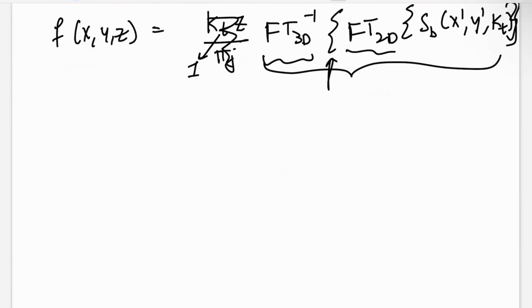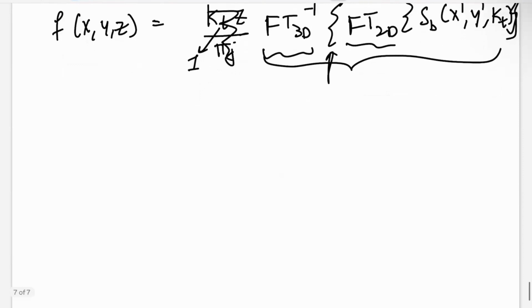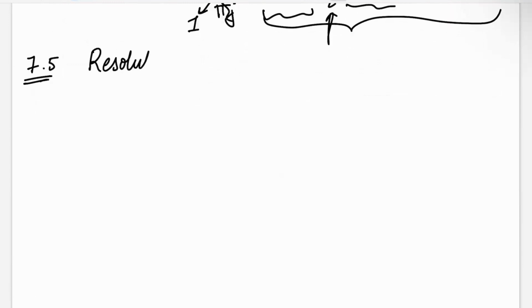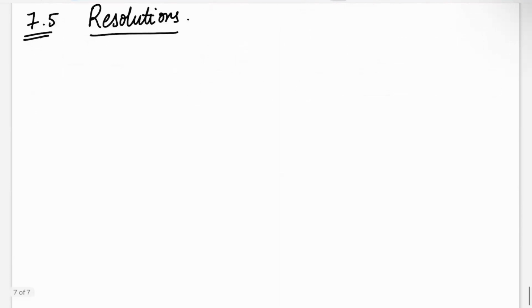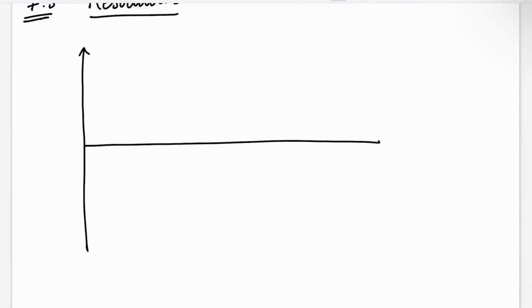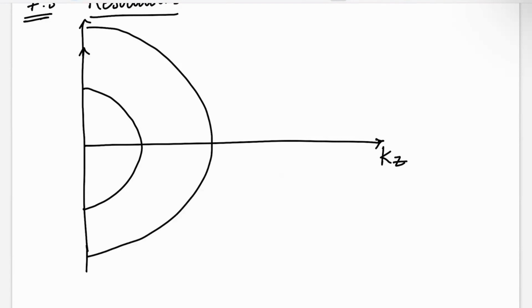One last thing that I want to discuss is the resolutions that we end up with, range and cross-range resolution. We haven't derived this in the SAR lecture, so I thought I should do it here. It's easier now because you have the K space to work with. So we saw that in K space, we have Kz here, and these semicircles or circles, I guess, spheres, ranging from kt minimum to kt maximum. This is the data that you've measured, basically. It lies inside this region.